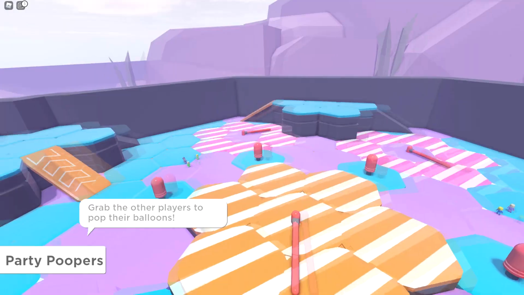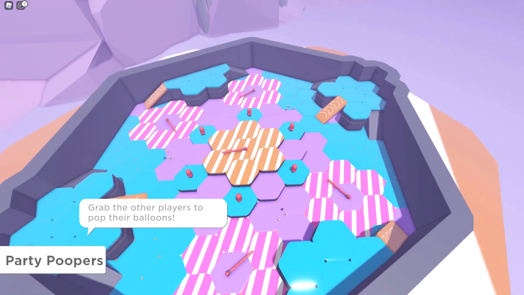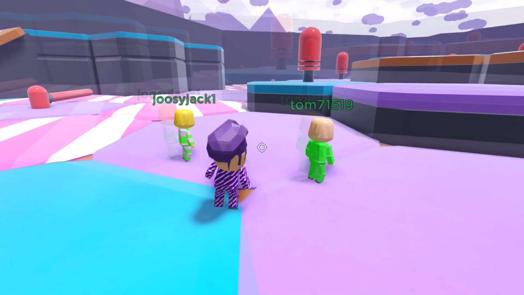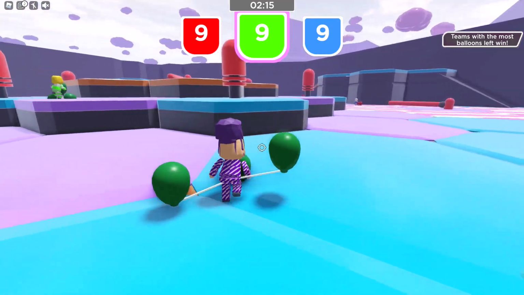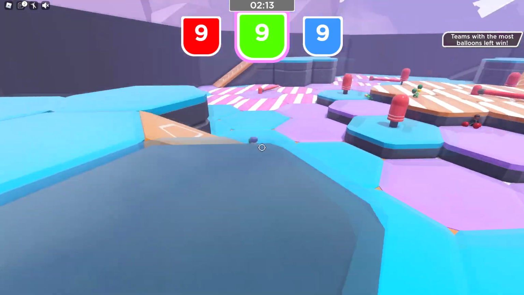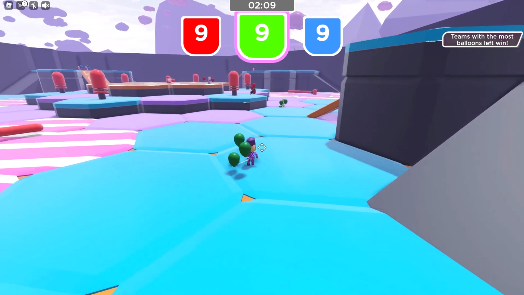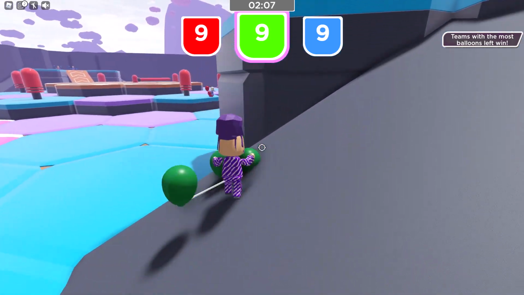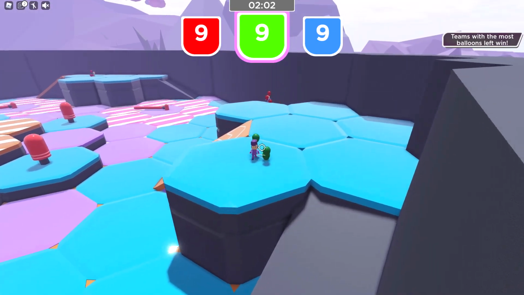What is that? Yo, we got another new minigame. Party Poopers. What a good name. So I'm not really sure what you do here. Oh, we got balloons. Okay. I'm not really sure what you do still. Do you need to pop other teams and the most balloons left win? Okay, so you basically need to pop other people's balloons.